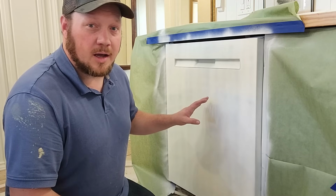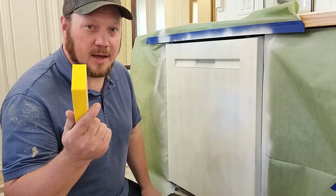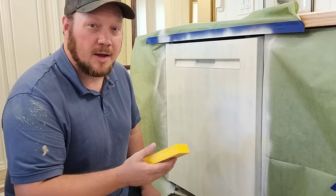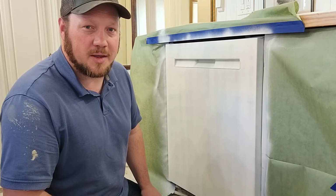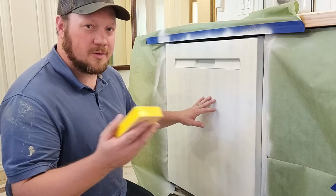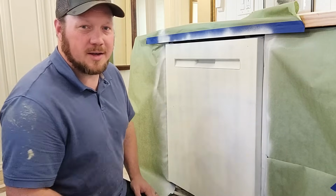Now I did get a couple of runs on the front of the dishwasher, and so I'm going to use this sanding block. It's a 320 grit block. I'm going to go over the runs with it to smooth them back out. It's a pretty smooth paper, and so it shouldn't take off too much of the primer with it. Now I like how much smoother the door felt after I ran the sandpaper over that area, and so I went ahead and just sanded the entire door.